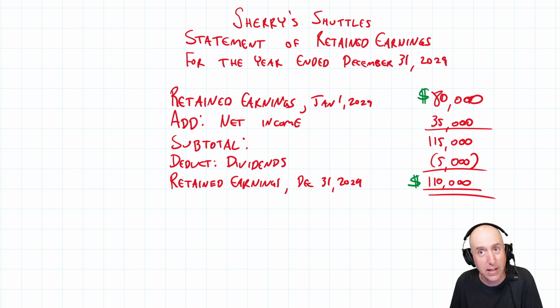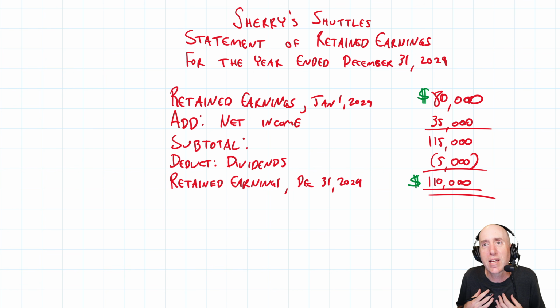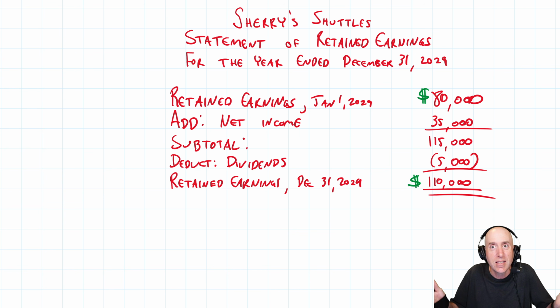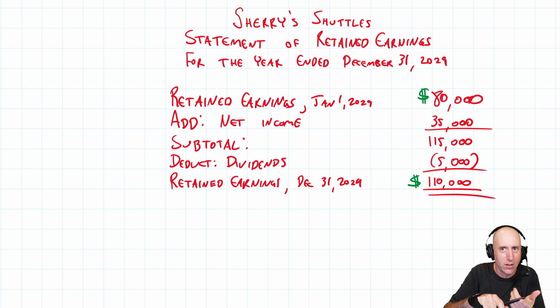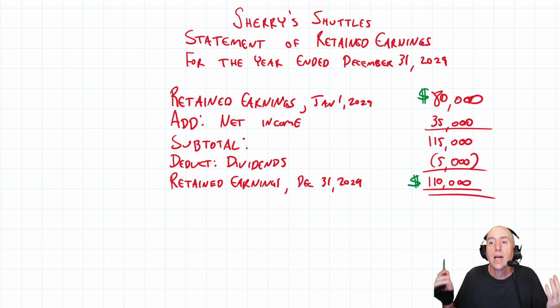What does the statement of retained earnings tell us? It tells us how retained earnings changed. And if I was a shareholder, I'd be particularly interested in the dividends. It's the only place where you see dividends, right? There's no dividends on the income statement. There's no dividends presented on the balance sheet, at least the way I present it. So this is the place you would find the dividend. And if you're a shareholder, you want to know if you're getting dividends. That's you getting paid. So you'd be very curious about that.